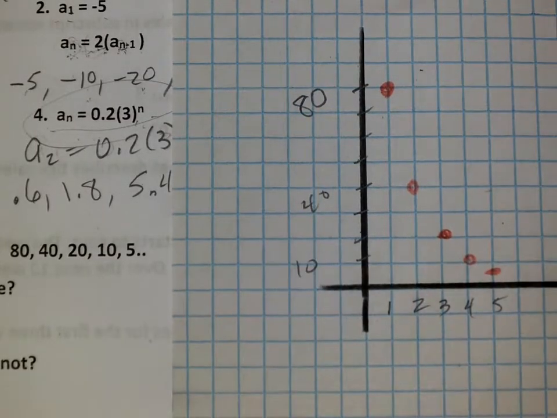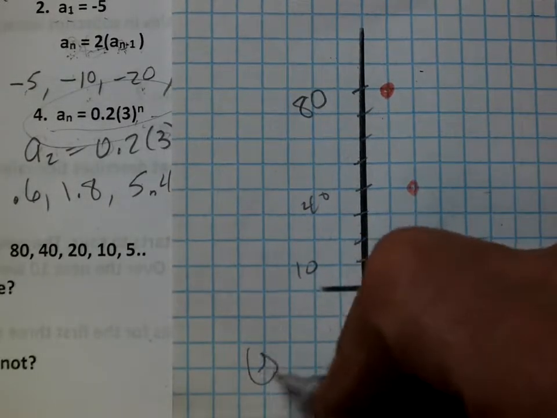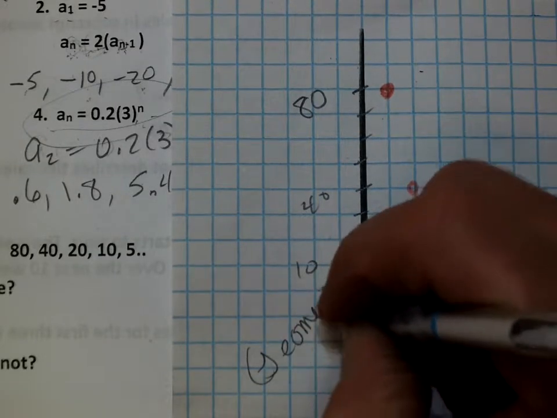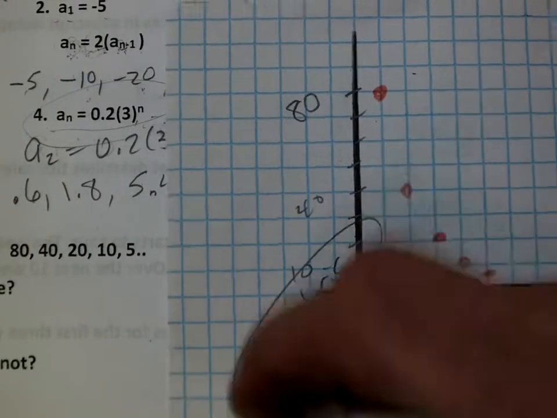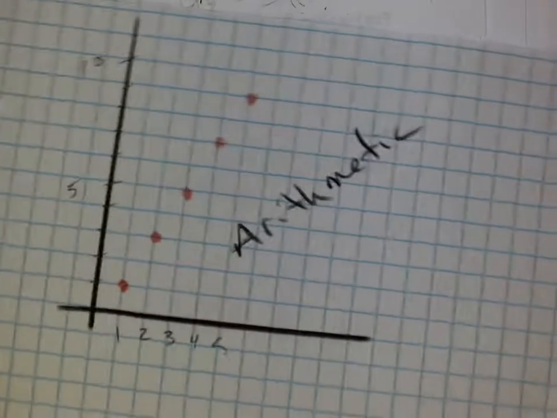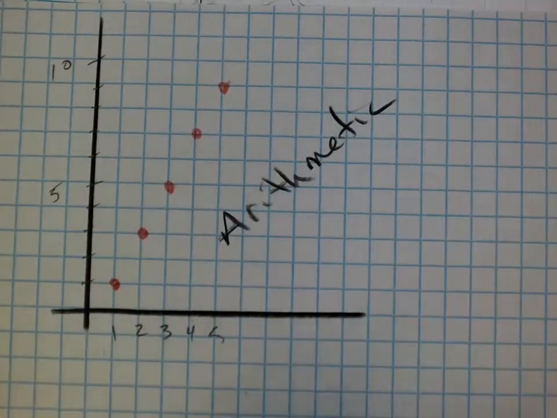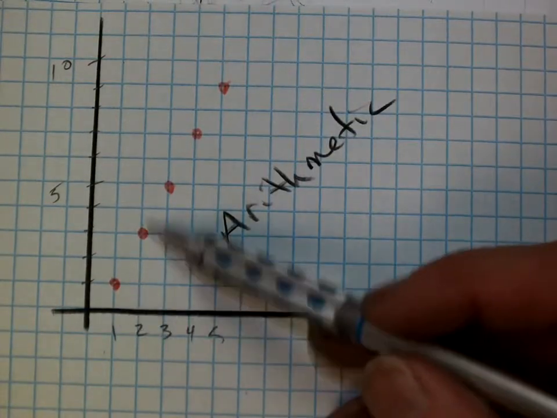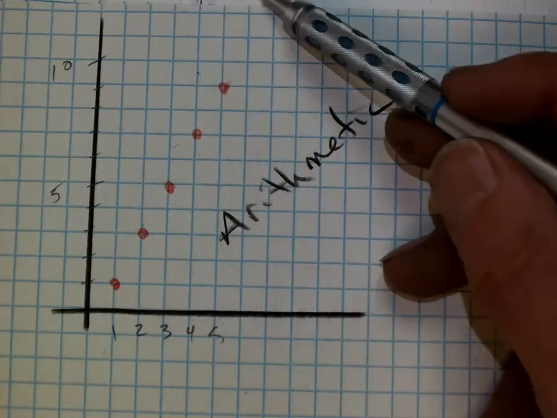This one's geometric because we're multiplying by 1/2 each time. Okay. How am I doing so far? Easy, right? Everybody should be able to get those 2 graphs without a problem. Yeah, Cole? What was the name of the first graph again? Arithmetic. Yeah, right there. It's arithmetic. So if it's a straight line or if it's linear, then we're adding 2 each time, right? We're adding 2, adding 2, adding 2.